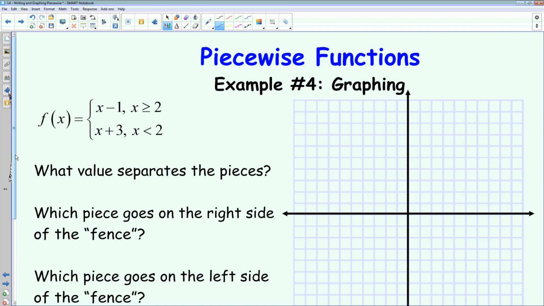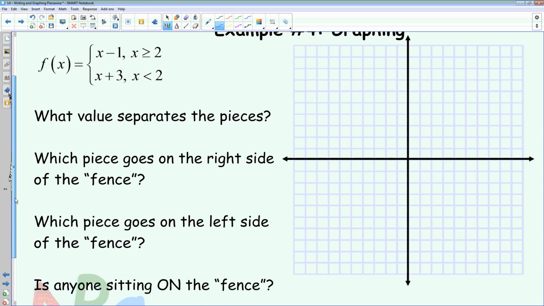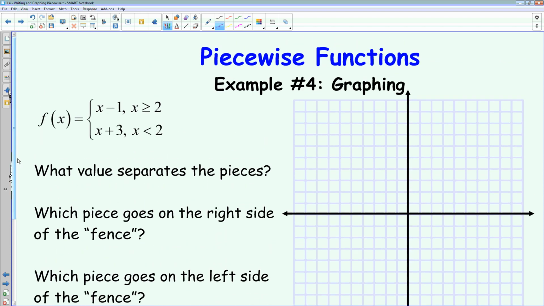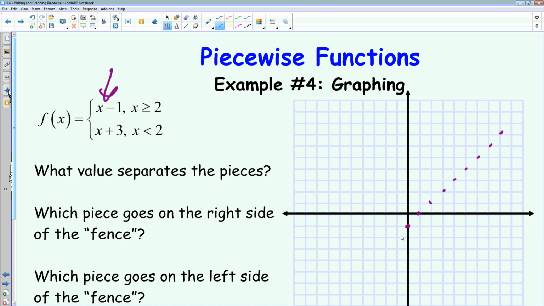These questions are good if you need some help with where your pieces should be. I'm going to kind of ignore them honestly and just focus on the problem. I would do these always in pencil and then just erase what I don't need. So this is a line, right? The slope is 1 and the y-intercept is -1. So I'm going to put this y-intercept at -1, and I'm just going to literally put dots all along here representing this line. I can also go in the other direction to continue my line. I'm just going to put dots all the way down.